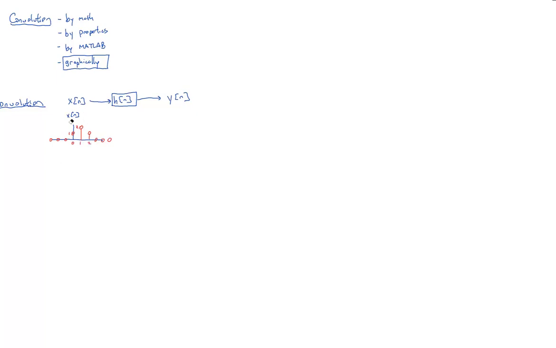We can break this input up into a sum of impulses, where the first is an impulse that triggers at 0. And the second is twice times an impulse that triggers at n equals 1. And then the third is an impulse that triggers at n equals 2. So each of these guys is not a number, it's not a function. That's a number, that's equal to 1. But these below are functions. And so if we add these functions up, we get our original input.